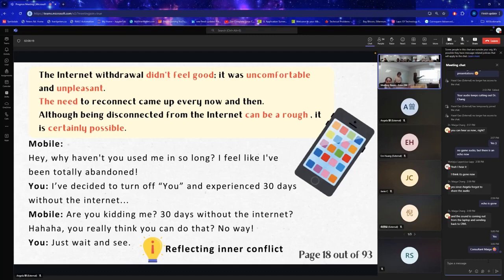So the mobile says, why didn't you use me in so long? You can see the player's determination: I decided to turn you off. And mobile said, are you kidding me? Thirty days without the internet, ha ha ha, you really think you can do that? No way. So it shows the conflict. And the player will say, just wait and see. That's the way I reflect the inner conflict.